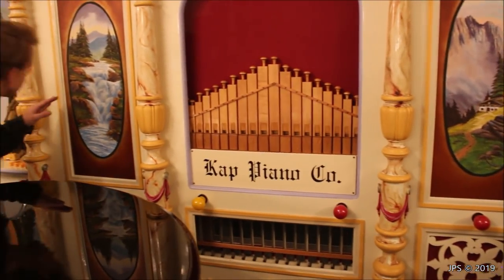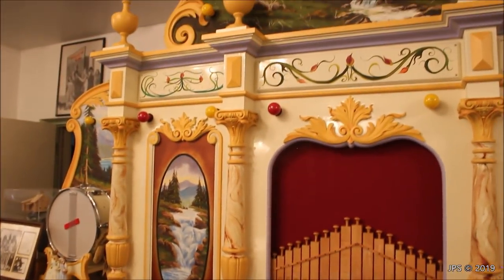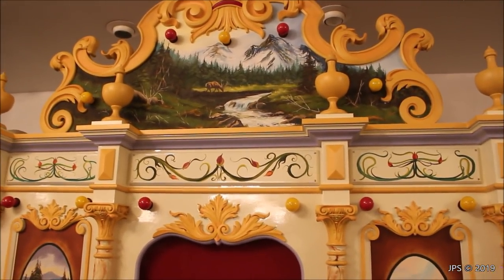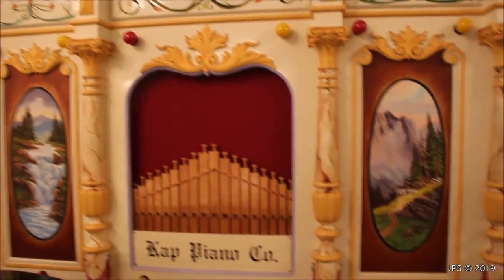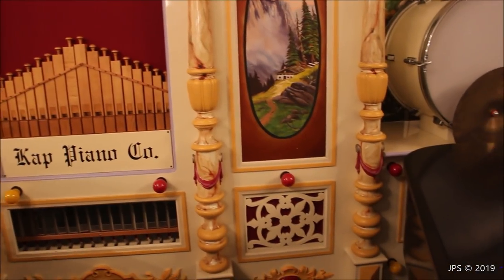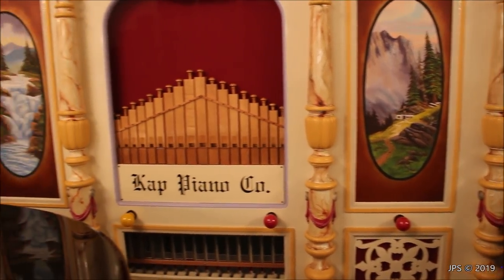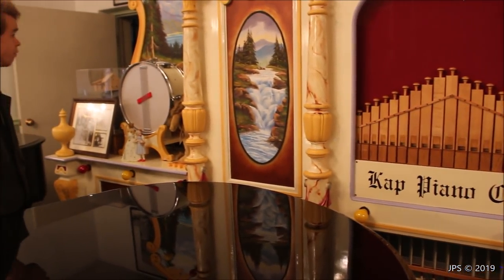We have all these really cool hand-painted scenes. We've got one up on top with some elk by a mountain. These are really well-done paintings, and they're really awesome. They're all kind of mountain-themed and wilderness-themed. There's one down there on the right of the cute little log cabin in the middle of nowhere. And then over here on the left, we have a painting of a really cool waterfall. And then over here on the far left, we have another wilderness scene, which is very, very well done.